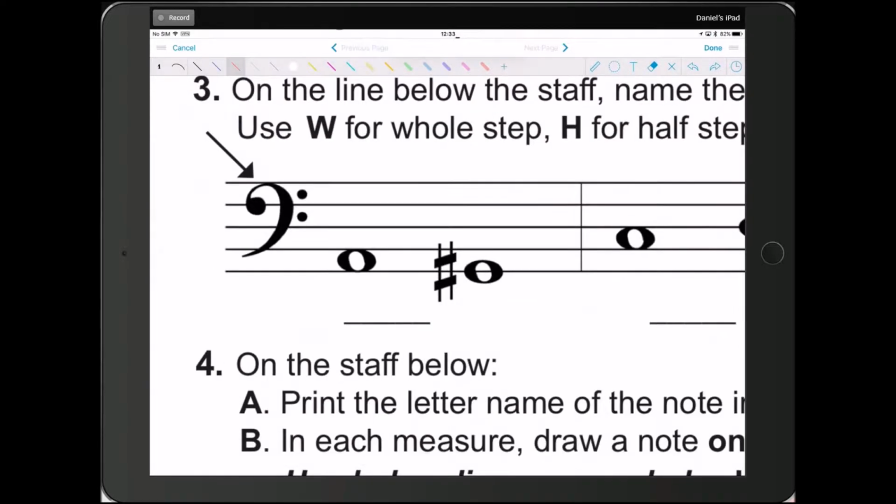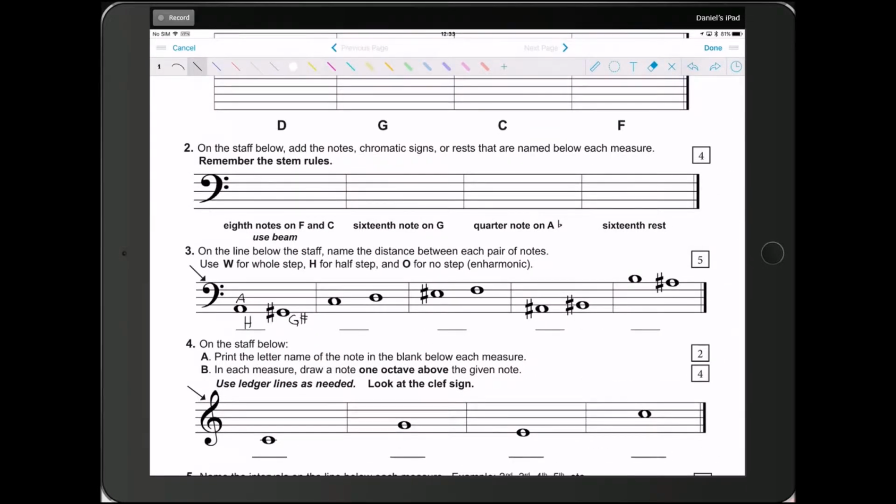So first thing we need to do is to figure out what the notes are, the name of the notes. So here we have A, and here we have G sharp. Now A to G sharp is a half step. Let me draw a keyboard real fast, and then I'll come back and demonstrate why it is a half step, just in case you have questions like that. So give me just 1 second.